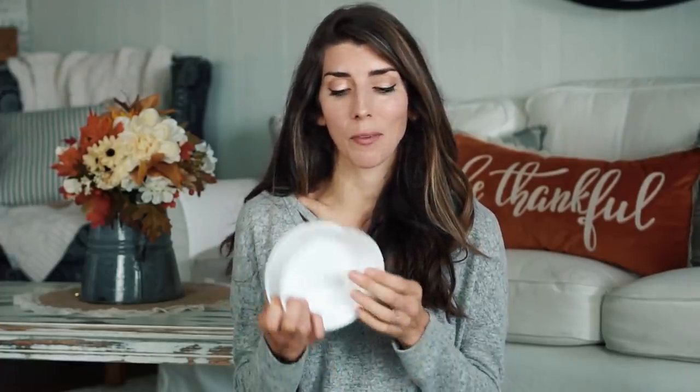So I don't have an IKEA that close to me. It's about 3 hours away or so, and it's definitely kind of a treat when we go in there and go shopping. So the first items that we ended up getting, which is kind of boring, it has nothing to do with home decor, but we got it anyways, are these glass plates. They were only like 79 cents or something crazy, so I got 4 of them because I like having glass versus plastic for the boys, if I can help it anyways.